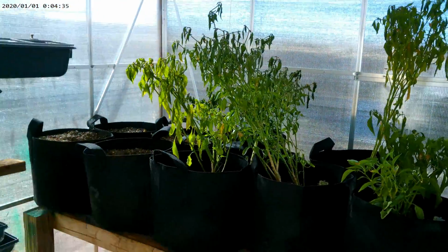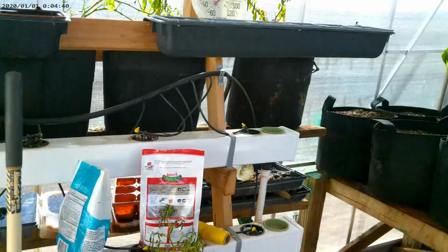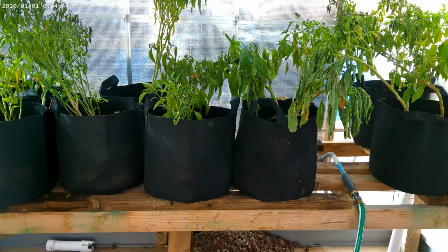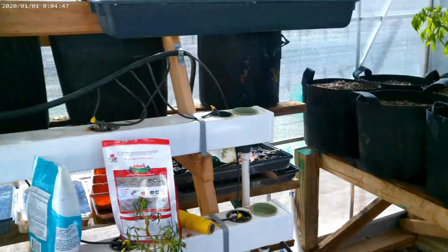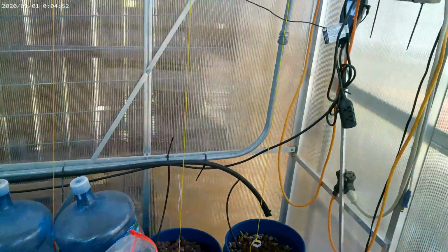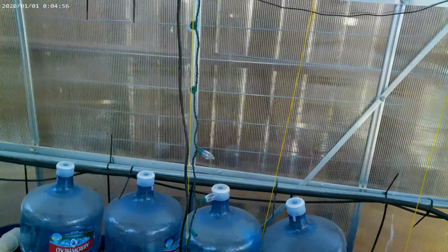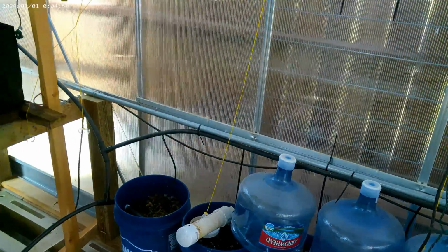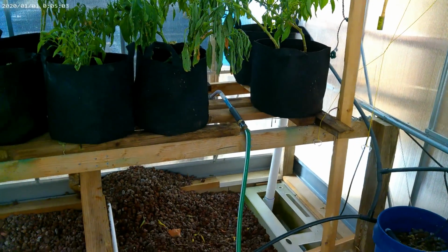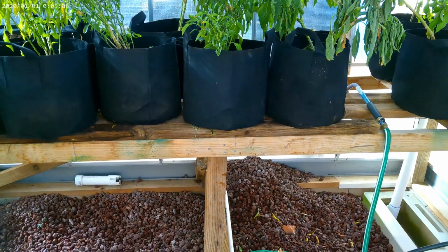So all this is going to change around in here this winter. I think this A-frame is going to end up going over here in the center, and then I'm going to have shelve units running down this side and the other to have multiple shelves of plants growing, ones that don't get very tall. So, yeah, at least to start plants out in early spring. So, let's go outside and see what's going on out there.